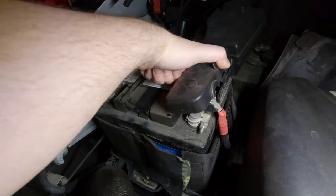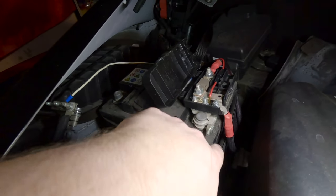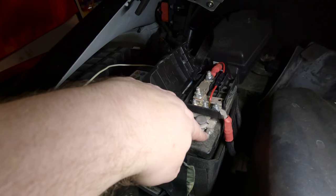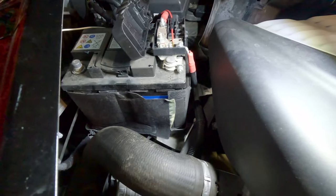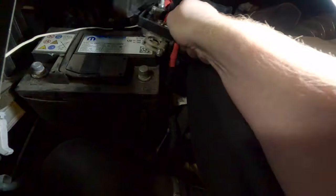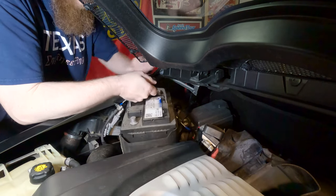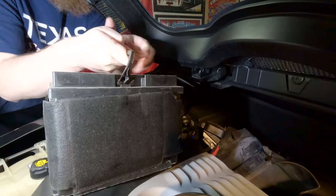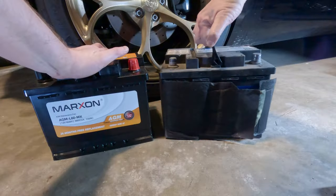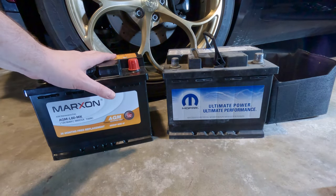On the positive side, you push this little clip and it swings open. It's not completely necessary, but it makes it a little easier to get to this nut, which is a 10-millimeter. You don't have to take it all the way out — just loosen it, and then this whole block wiggles off the battery. The awkward part is actually lifting the battery out. Just turn it sideways, wiggle it around — there we go.